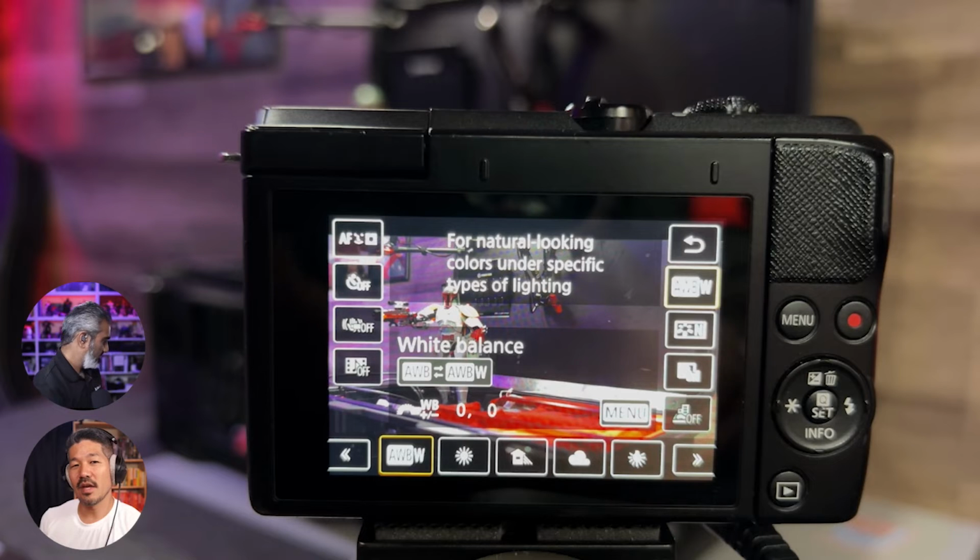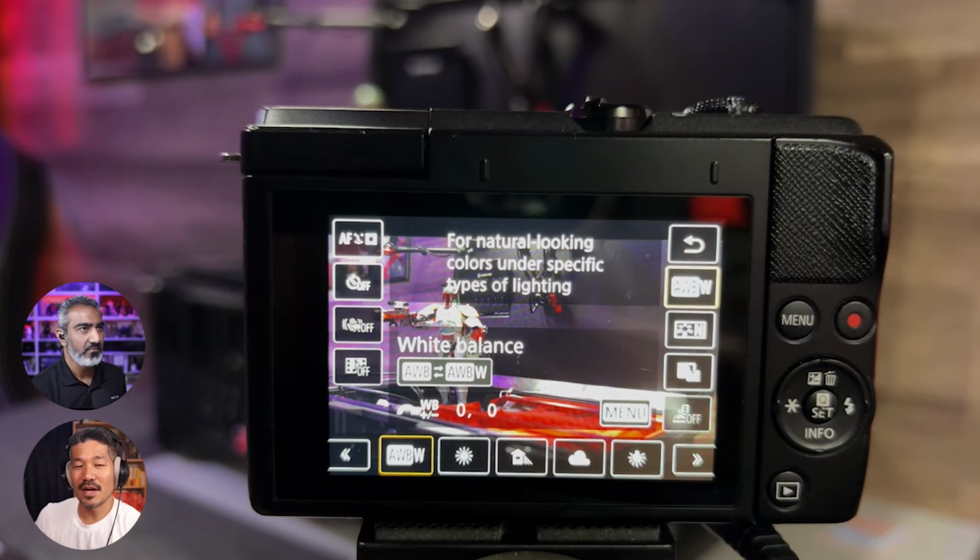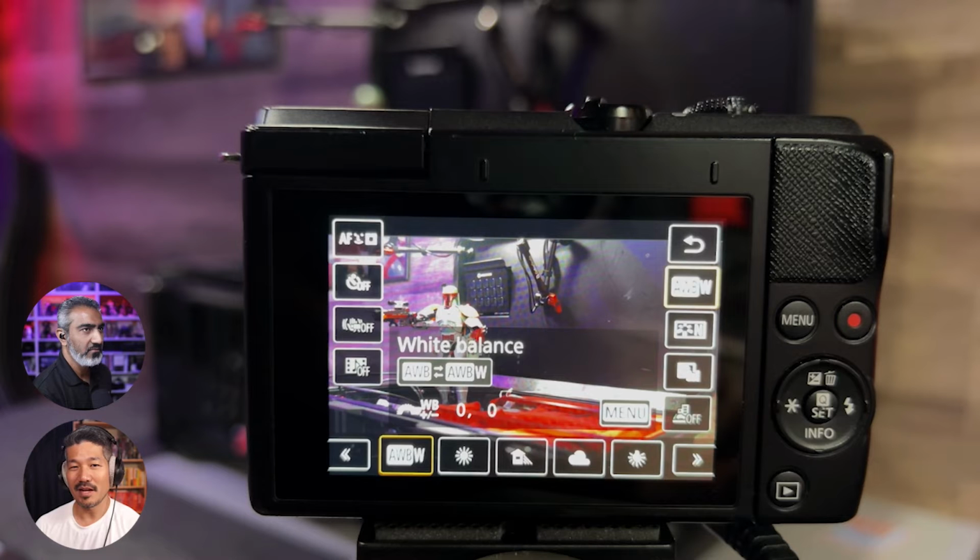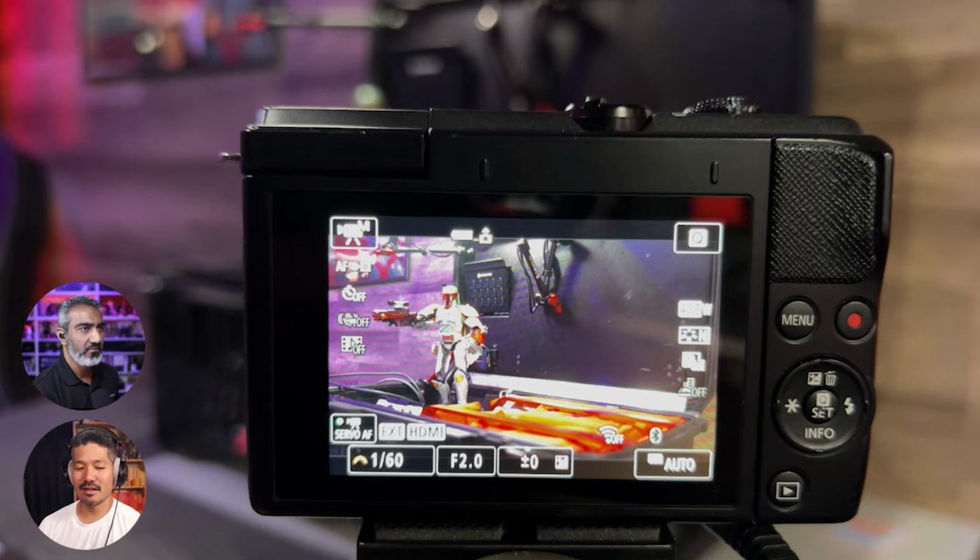Okay, so AWB, that stands for automatic white balance. Now, what is white balance? It's basically getting the colors on your screen to look like how your eye sees it. That's what it means. And pretty much there's a range. You have cool tones, that means bluish tones, and then you have warm tones, which is yellowish tones. So what we want to do is get the camera to show your face in a natural skin tone. And believe it or not, our eyes do this very, very well automatically, but sometimes we have to tell the camera what to look for.